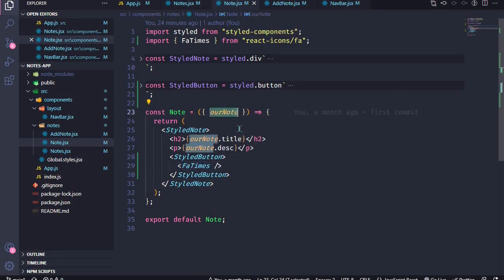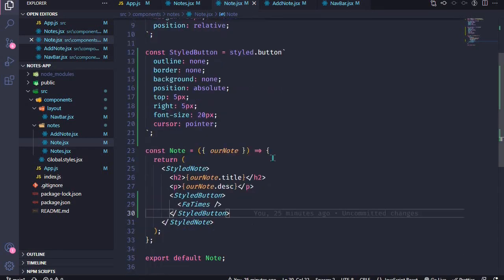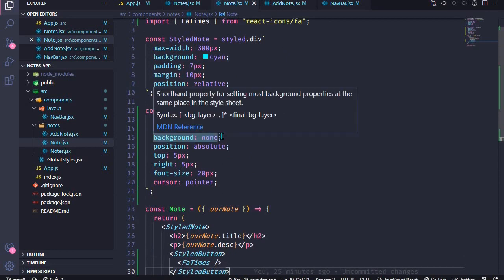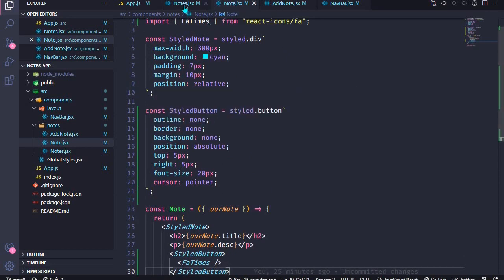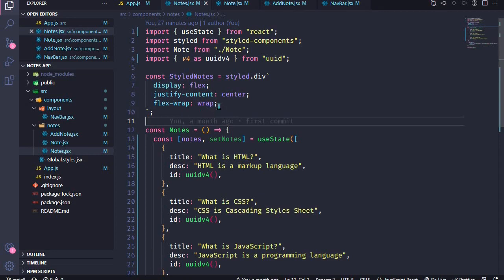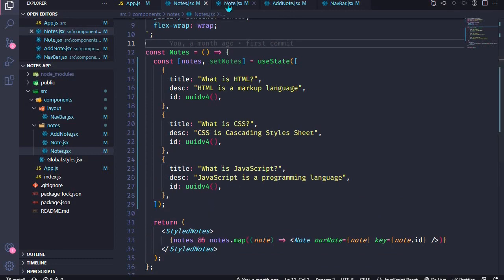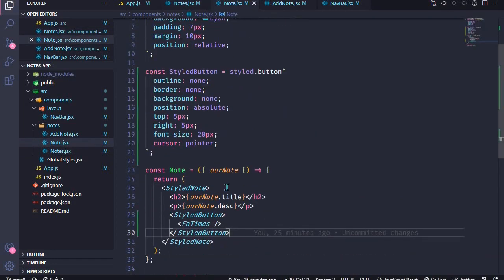I'm receiving our node as a prop, and I'm able to display the title and the description. And I can expand this one. These are the styles if you want to copy them, but I'll also leave a link to the source code in the description section below, so don't worry too much about it. Also for this one, if you need the styles, let me just expand it. Okay, right here. Cool. So now you have seen what we have is just an array of nodes, and I'm mapping through them and showing them in our node component right here.